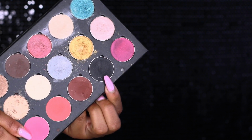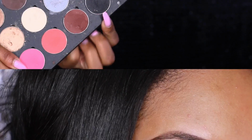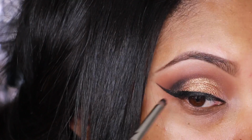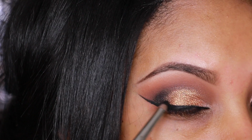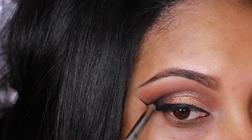For the outer corner of my eyes, I'm going to apply a black eyeshadow. You can use any black eyeshadow for this. And I'm just going to place this at the outer corner in a V-like shape. Now I'm applying it with a pencil brush. And then I'm going to go back in with the MAC 224 blending brush and just blend the eyeshadow.